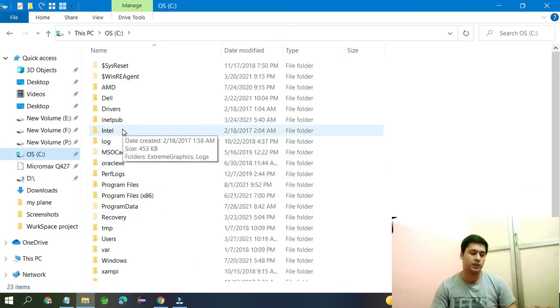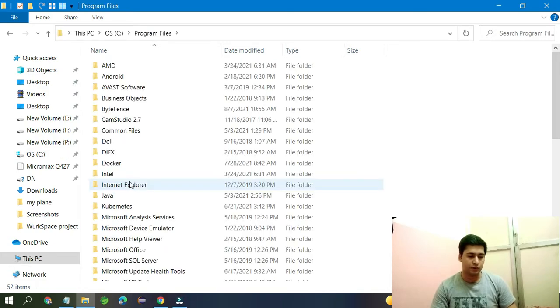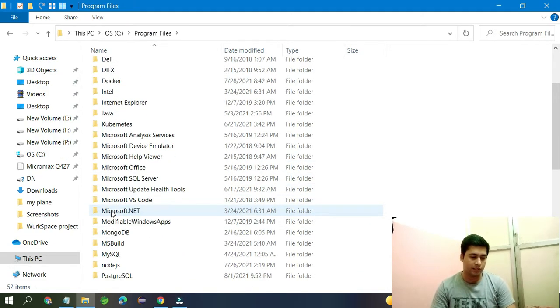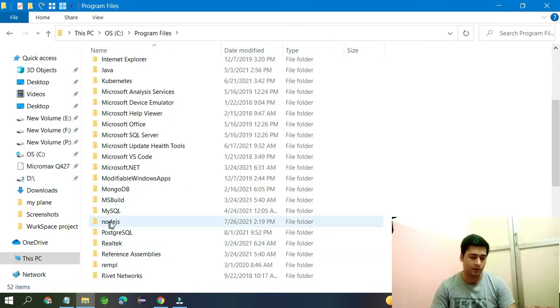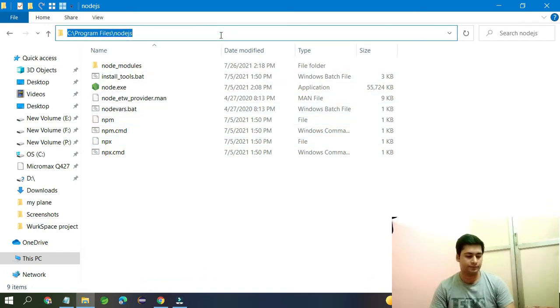So you just go to your C drive, and after the C drive you go to Program Files. Inside Program Files you can see one folder called nodejs. Click on this and copy this path.